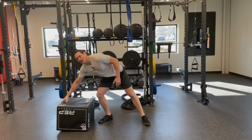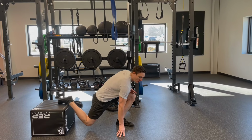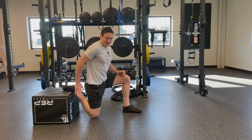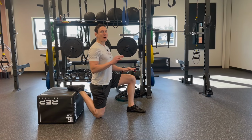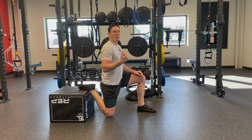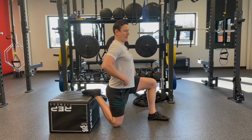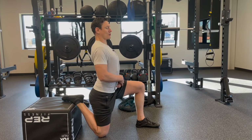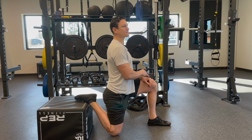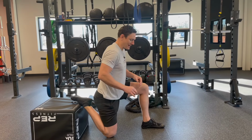use a box, a stool, some form of a bench or a ledge. You're going to kneel. I've got one knee down, I've got the other foot forward, and we're just going to be upright. Now, a couple of pointers with this, what people usually do wrong. The number one thing people do wrong is they end up having their pelvis tilted this way, meaning their low back is arched, and they say, I don't feel the stretch, or I feel pressure in my low back. We want to be very proactive and aware that that's going to happen.